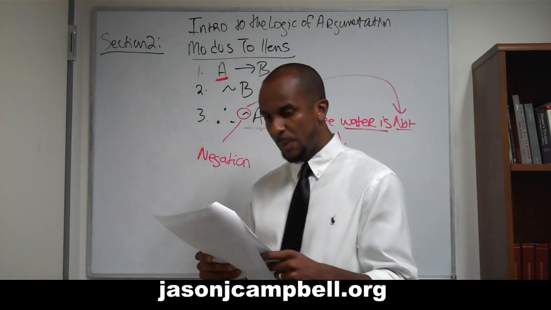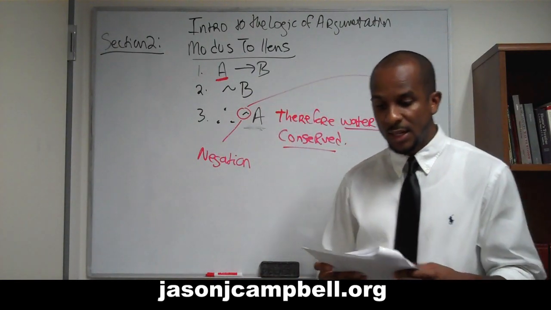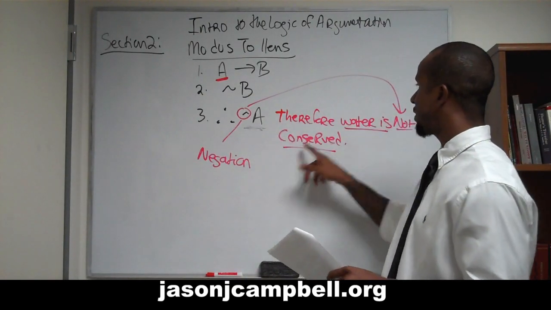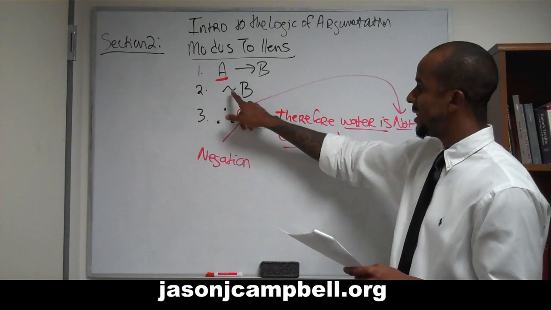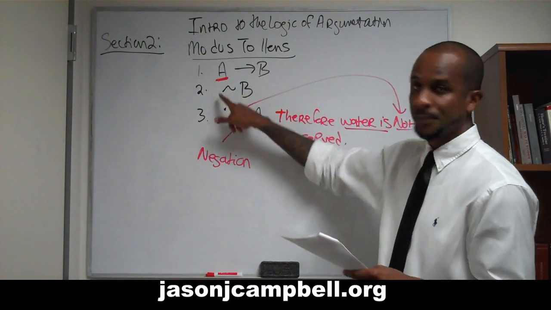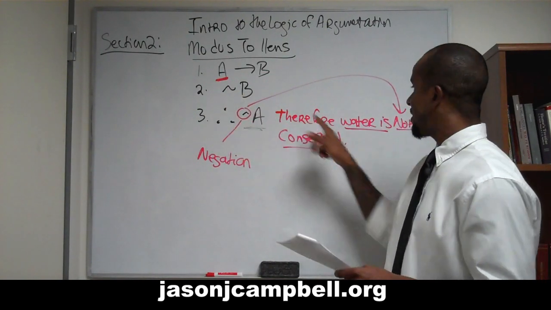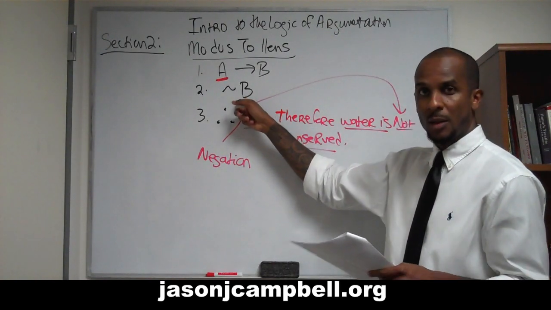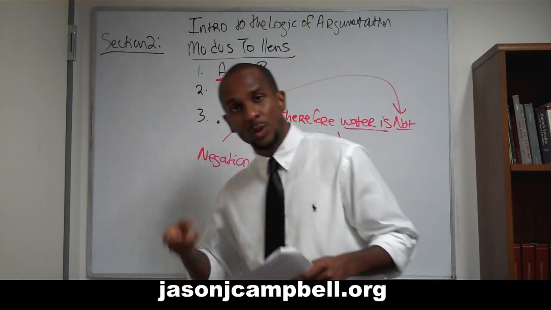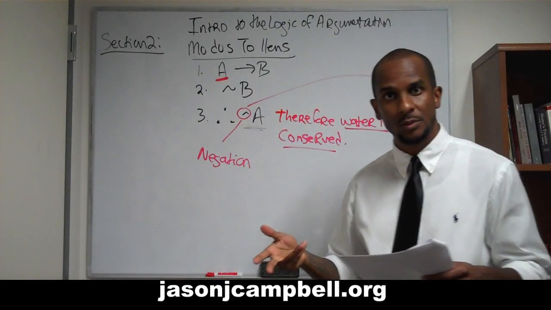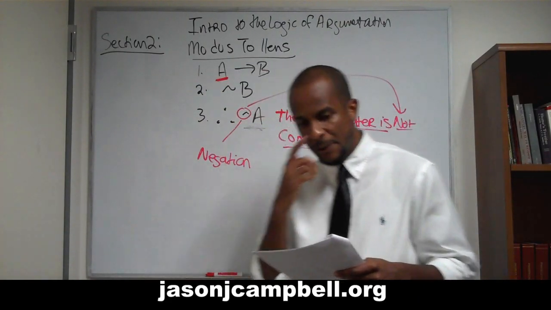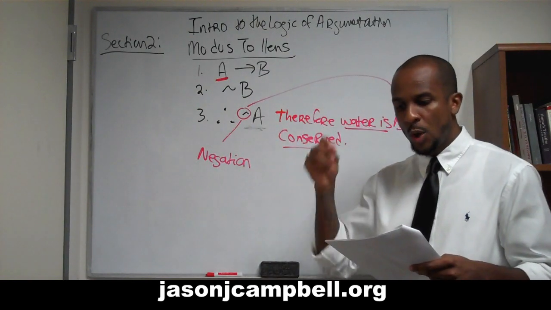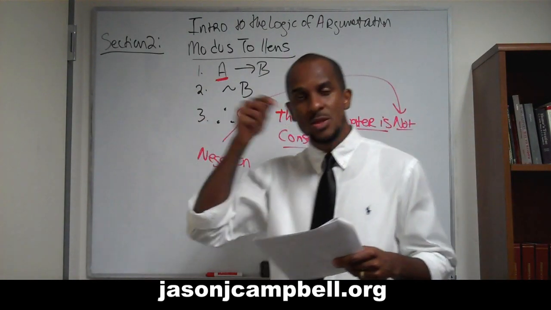We realize, top of page six, that the second line in the argument must be — if it's 'therefore water is not conserved,' we recognize that this is also a negation. Since this talks about conservation, this has to talk about the amount of water in the water table. It has to. So the second line in the argument must be: water is not being stored in the water table.